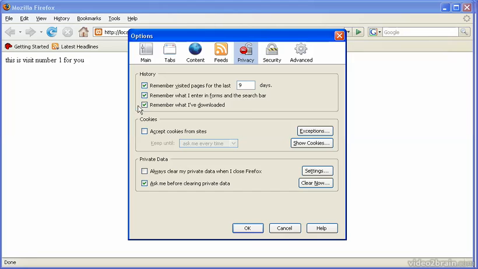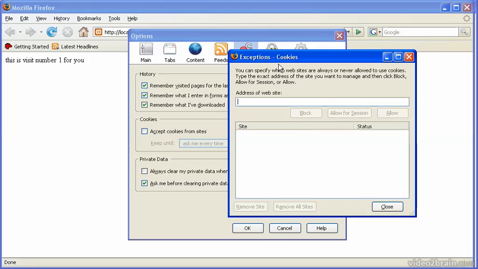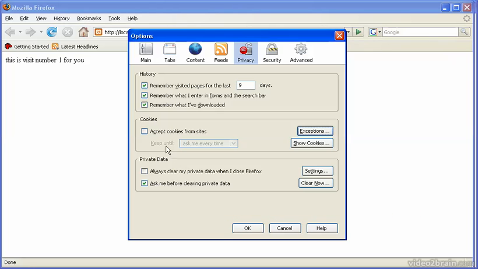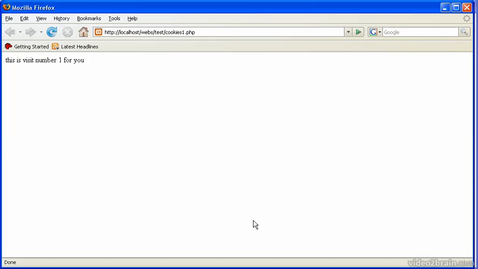So when you look in Internet Explorer, you have the same functionality, same kind of confusions like this, but you can see here that your user has a lot of control over how he wants his cookies to be managed, if he wants to accept them, and that kind of thing, and you have to take that into account. That's why in the next lecture, I want to show you how you can check to see if cookies are able to be set on the client, and if they are, you can do one thing, and if they aren't, you can do another thing.